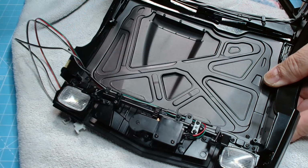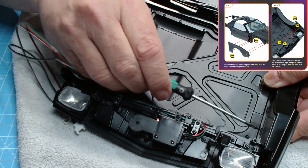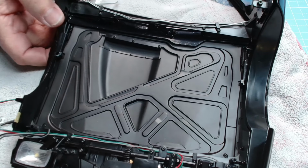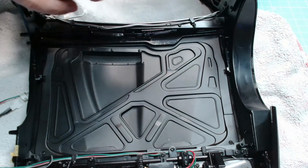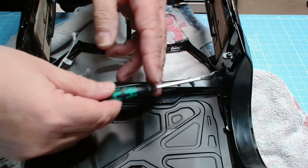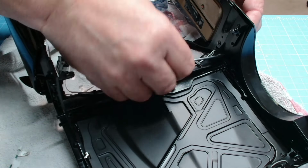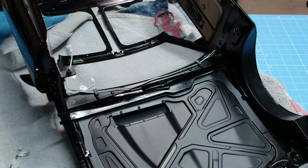Oopsie-daisy. Okay, now we have two EM screws, one here and one here. Pop into place. Get this wing nice and snug. That's the EM screws in place. Now we need two VM screws at the back here. There we go. Now you can see it. And the second is just here. And there she is. There we go, I think that's them two nicely into place.